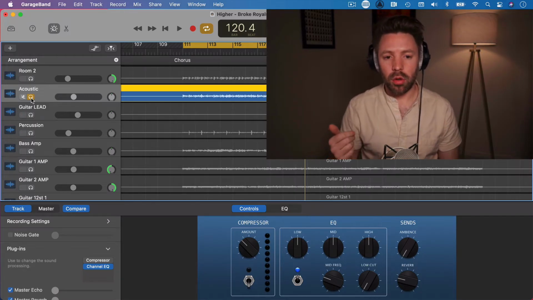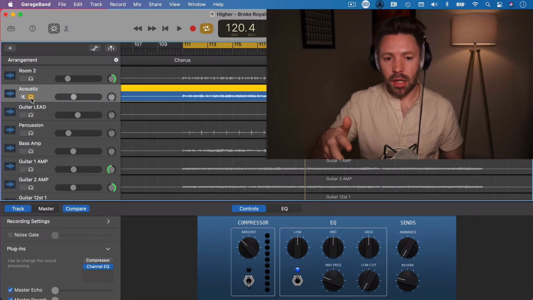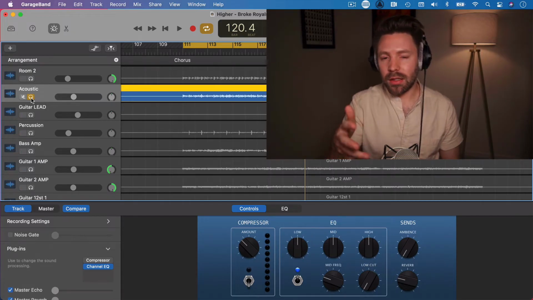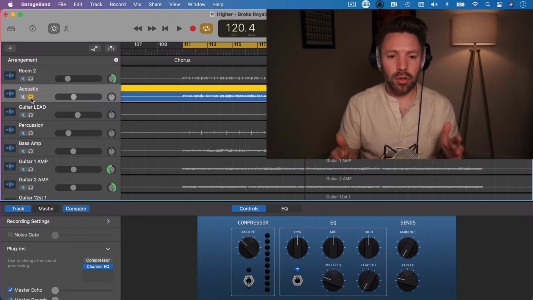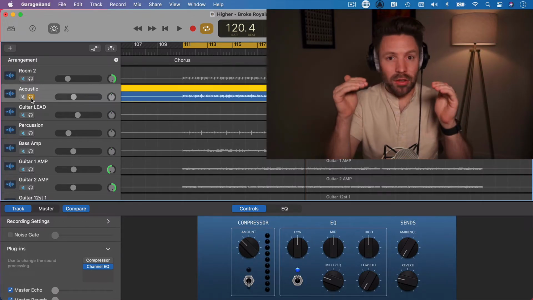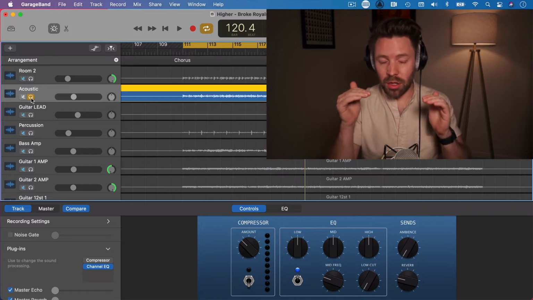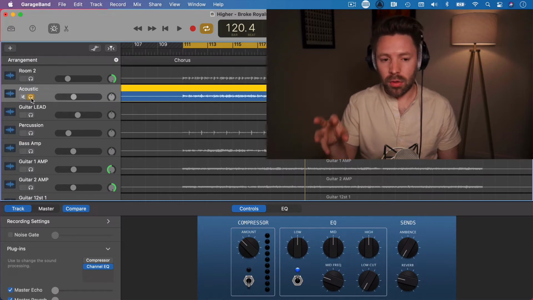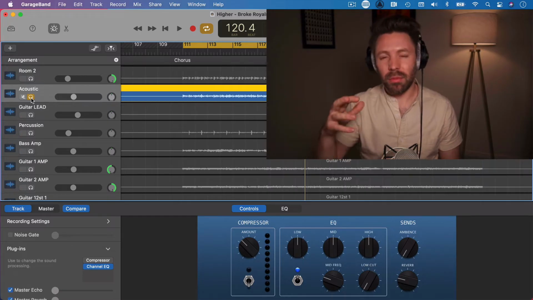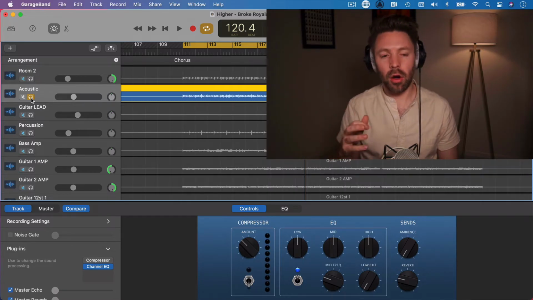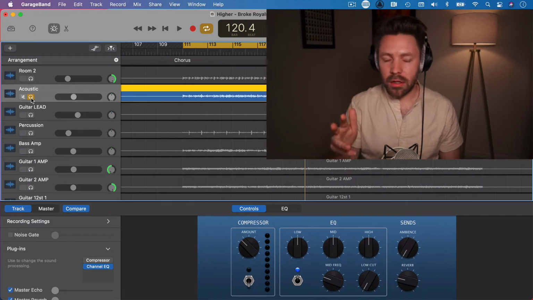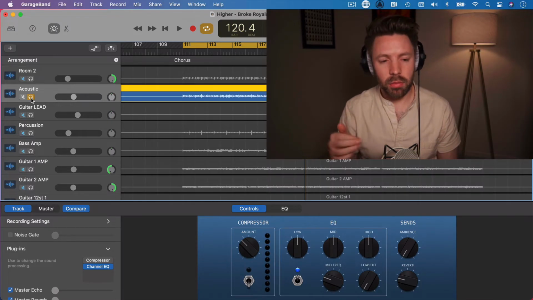So the first thing that I'm hearing with this is kind of just a low-end rumble, and that doesn't need to be there on this acoustic track. This acoustic track is a small part in an entire mix. Any mix only has so much sonic space, and those frequencies are going to get in the way of the bass guitar and the kick drum that kind of need some of that sonic space. I'll show you that a little bit more in just a minute, but we don't need some of those, so we're going to get rid of some of those frequencies, or at least minimize them.